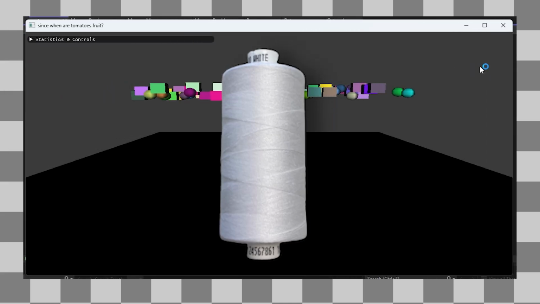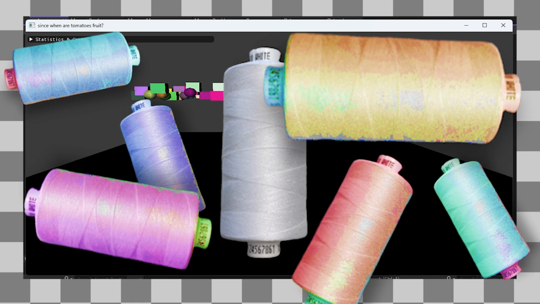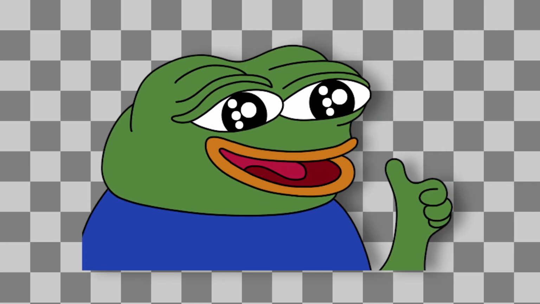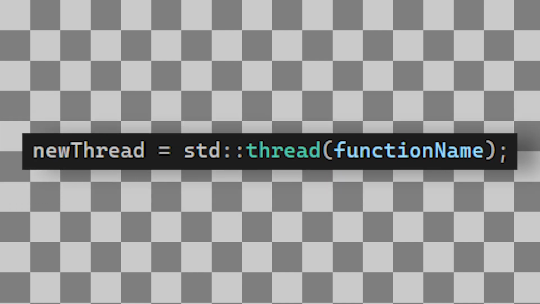Okay, one of the biggest things I need to add to optimize this project is multithreading. Right now the entire thing is running on one thread. So by adding more threads, theoretically we can speed the application up 2 times, 5 times, 10 times, maybe even 20 times. Adding multithreading is actually very easy in C++. I import std::thread, create said thread, I will use a list for easy management in my case, and then I can have it call whatever function I want.